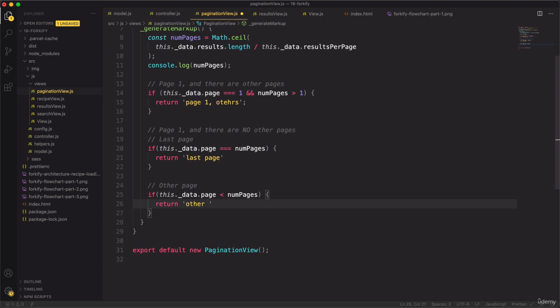So of course I'm trying my best to explain everything, but at a certain point you also have to take a look at the code and think about it on your own a bit. But anyway, this actually already covers all of the scenarios. So if none of these scenarios here is met, then that basically means that we are on page 1 and there are no other pages.